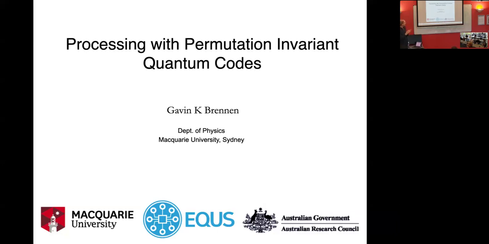So yeah, I'm just going to describe some ongoing work on a particular kind of quantum code that hasn't been studied so much. It's been around for quite a while as an idea: using permutation invariant subspaces of qubits to encode information. But recently it's gotten a lot more attention for actual useful applications, particularly keeping in mind actual physical constraints of systems that would make use of quantum error correction.